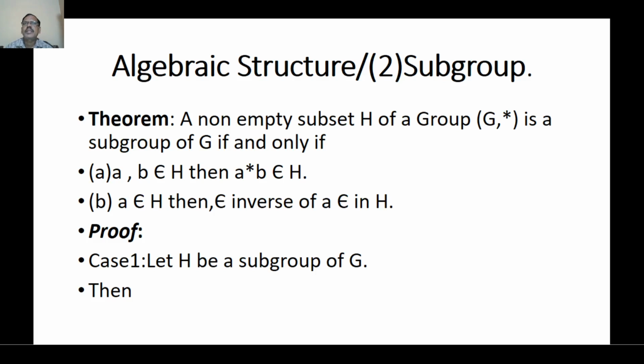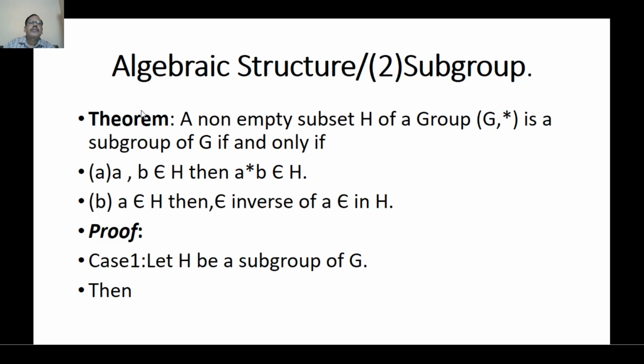And multiples of 3 is 3Z. So minus 9, minus 6, minus 3, 0, 3, 6, 9, etc. It also satisfies all the properties of group, and hence it is a subgroup of Z. So all are subgroups of Z: 2Z, 3Z, 5Z, 4Z, 8Z. And if you consider finite groups, that is fourth roots of unity, 1, minus 1, i, minus i, and if you take set H equal to {1, minus 1}, then it forms a subgroup under multiplication. So these are some examples of subgroups.